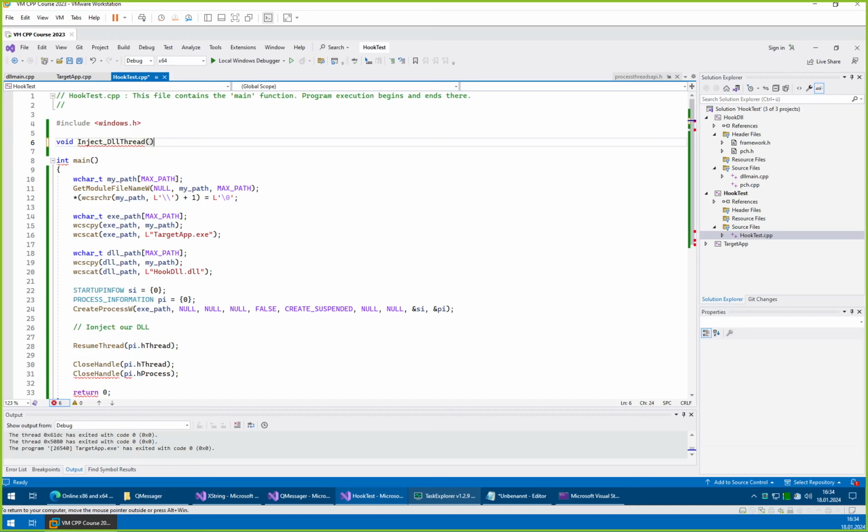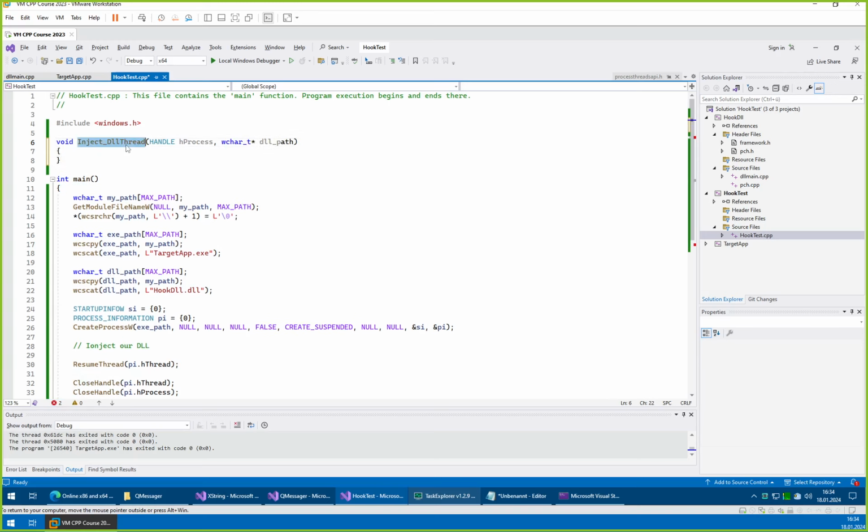Yeah, that's a good name. This will take a handle, hProcess, and a char_t asterisk DLL path. Or let's go with the same name, the path. So here we'll give it the process handle so that it can modify the process, and we'll give it our DLL path as an argument.